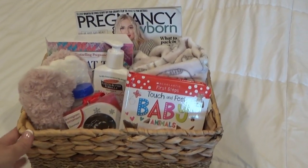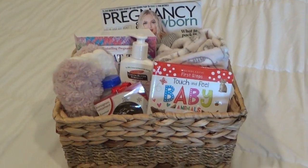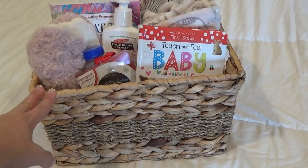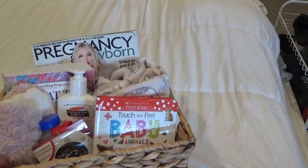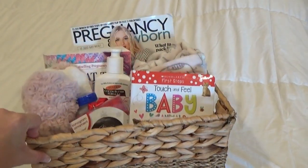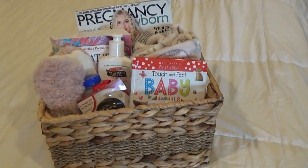So here's what the gift basket looks like. You can either put it in a gift basket or put it in a bag. I chose a basket so that not only can you use the basket later for home decor or in a baby's room, but I just think it's a really great way to reuse, whereas a bag they might just throw away. So I'll pull each item out and talk about it so you guys can see what I put in it.